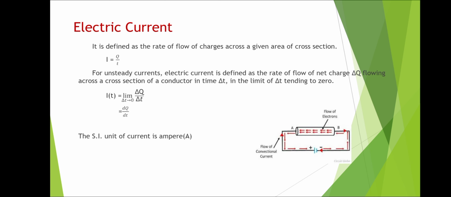As we all know that electric current is defined as a flow of charges per unit time. The amount of charge flow per unit time is known as electric current. As we all know, the strength of electric current can be measured by the amount of charge flow per unit time, right? So with the mathematical formula I equal to Q upon T, we can define electric current. And as we all know that when the time passes, the amount of charges increases, so that the amount of electric current increases. And the SI unit of electric current is ampere.